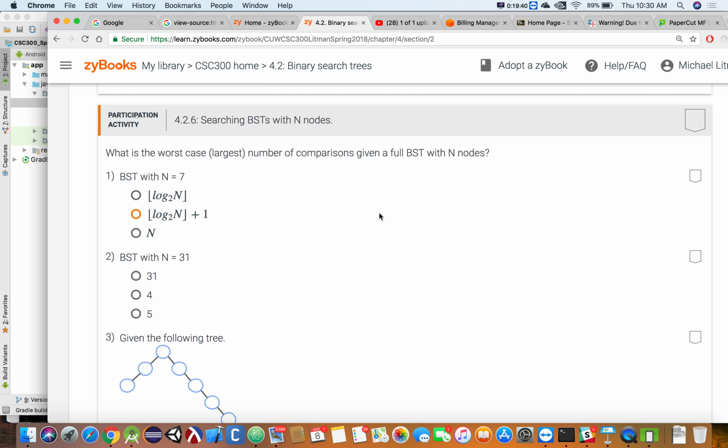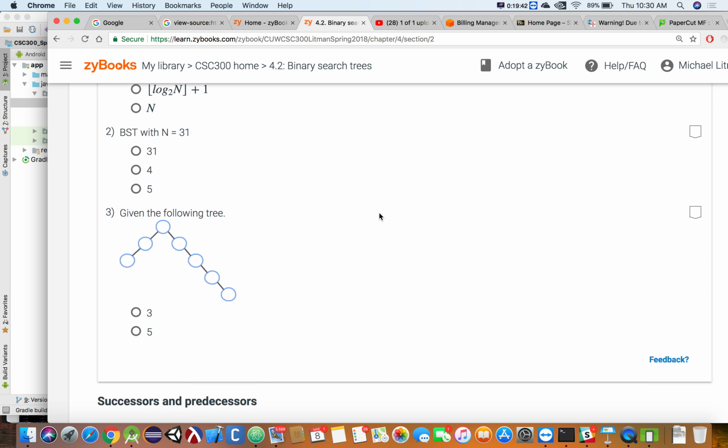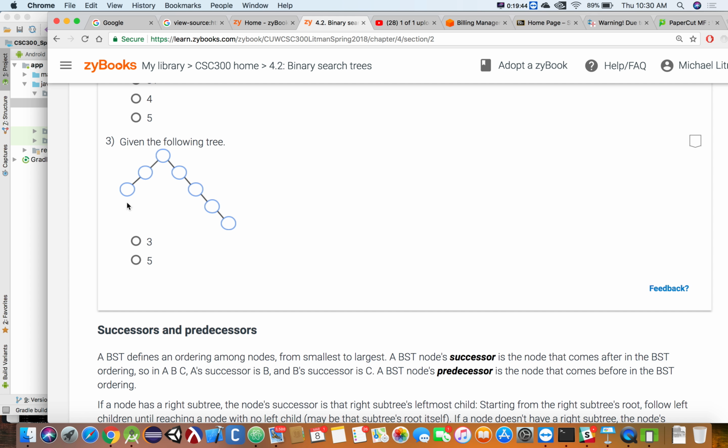So this guy's talking about binary search trees. So here, this would be an unbalanced tree, right? As they have you go through these exercises, you're going to see that if you luck out, and the thing you're looking for is over here on the left, it'll be fast. Otherwise, if it's over here on the right, it might be slower depending on how far down the tree you need to go.